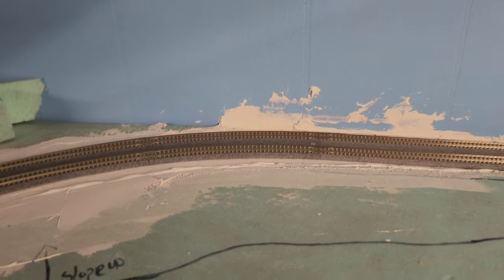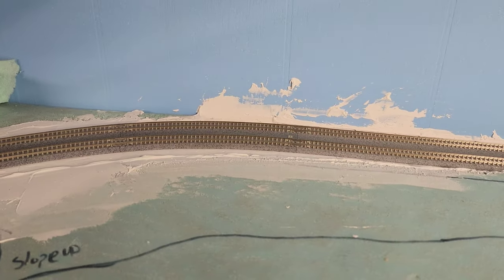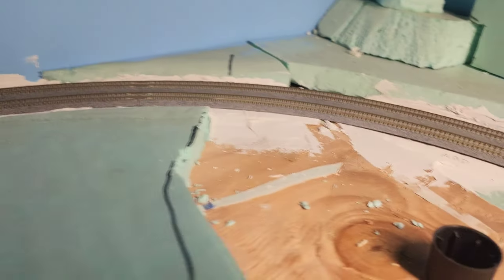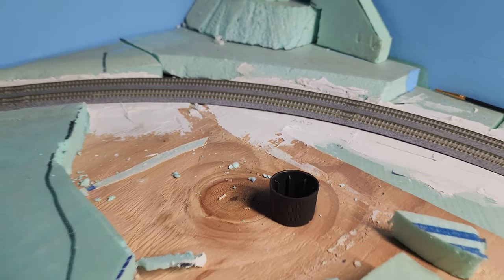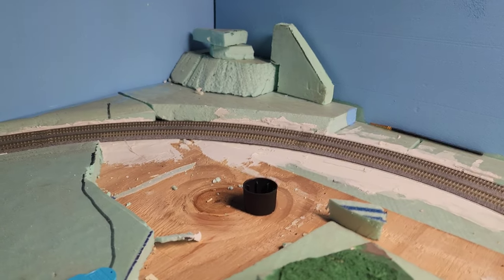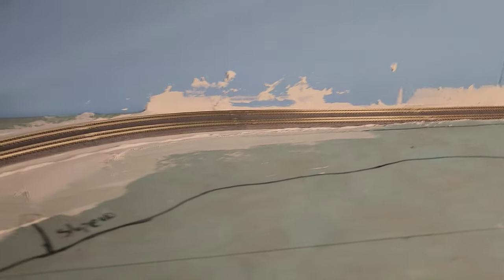But the rest of it, when it's pushed down, is perfectly smooth to the point where the track connections are nice. You don't want to have like a dip where the tracks join together. And that is why we're going to have to fill in this section more with some more drywall mud. So that's the nice thing about the Kyle track. Can pull it out. I'll fill that section out. And then we'll smooth this out so there's no bumps in the drywall mud.